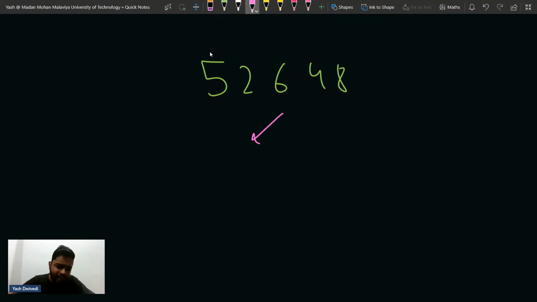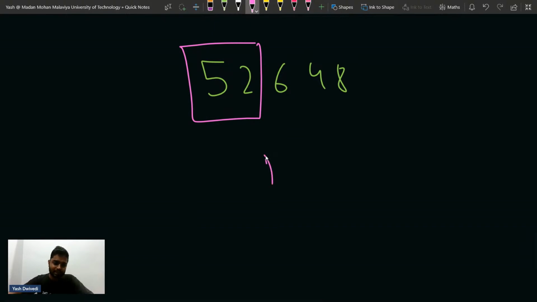Now there's one thing that needs to be seen. Let's say it is something like 52648. Now I can say that, okay, if I have to decode it in one part, I can decode this guy. Now, can I decode two characters? Can you tell me, guys? Can I decode these two starting characters? No. Please write no in the chat, because this is out of the range of 26.